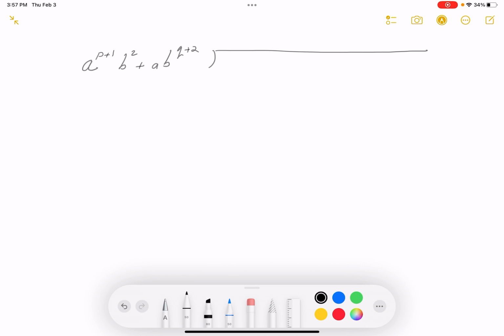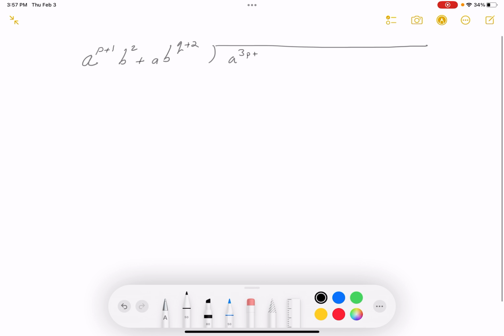And what am I dividing it into? I'm dividing it into a, and that's, let's see, 3p plus 1, and then b squared. And then what do you get over here? Plus a, b, let's see, 3q plus 2, right? Now, I have a habit of copying things incorrectly, so I'm going to have to look and make sure, before I proceed forward, that I got the right copy. A to the p plus 1, b squared, a, b, q plus 2. I did okay. And then it's going to be a to the 3p plus 1, b squared, and then a, b to the 3q plus 2.